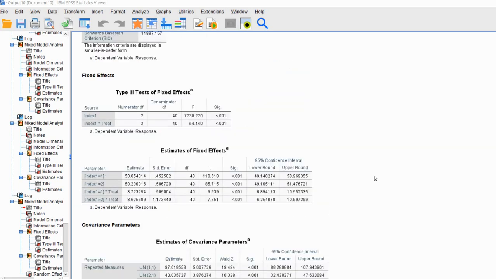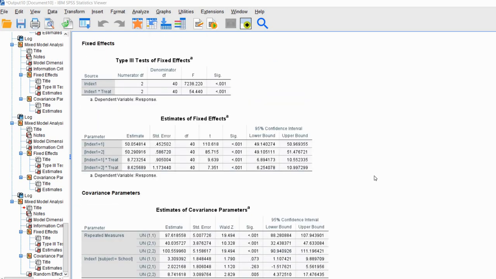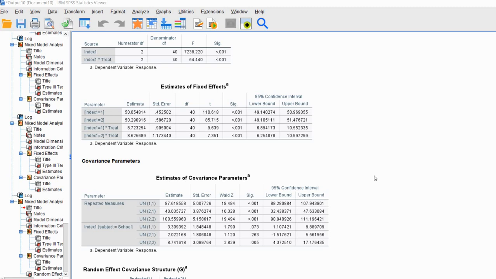Okay, so that is basically a walkthrough of adding in the school clustering variable, for lack of a better way of putting it. Now let's run one additional model. This is actually not covered in the Pituch and Stevens chapter.